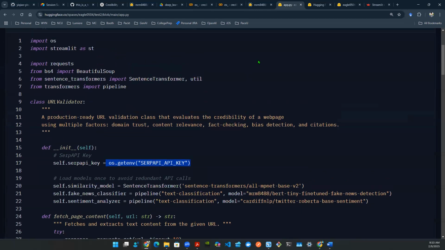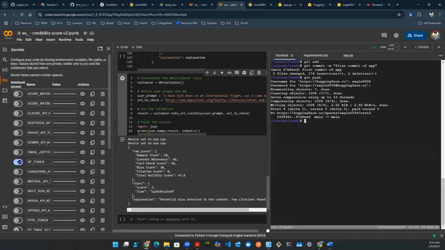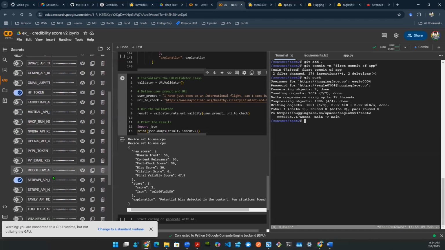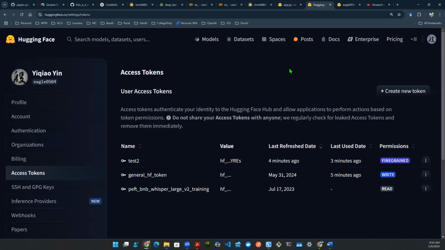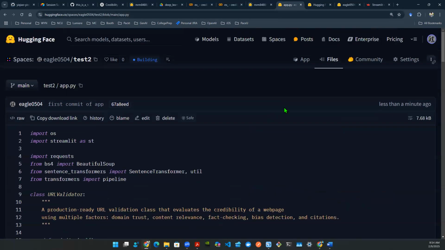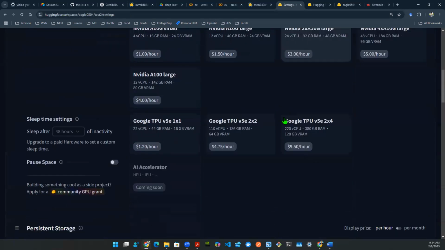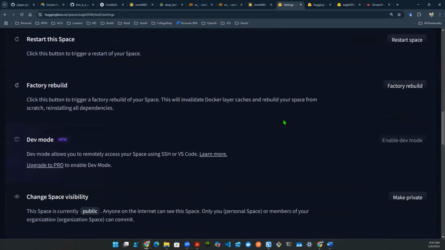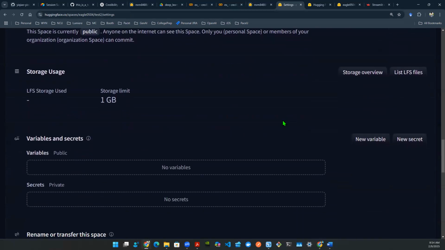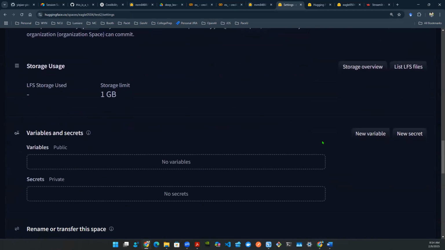What I need to do is go to my Colab secrets and grab the SERP API key, right? So I need to go back to Hugging Face, and then go to settings, and in the settings, I can put in the API key. So let me scroll down to secrets and variables, and then you need to say new secret. If you say new variable, everyone will see it. That's not good.